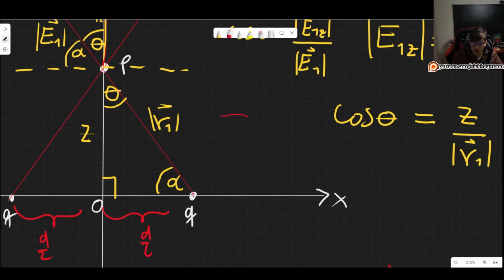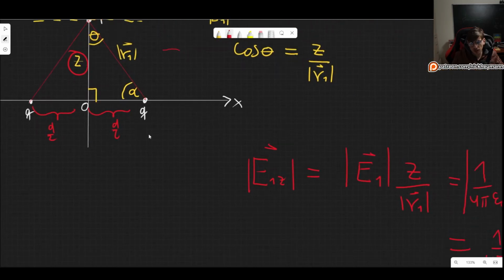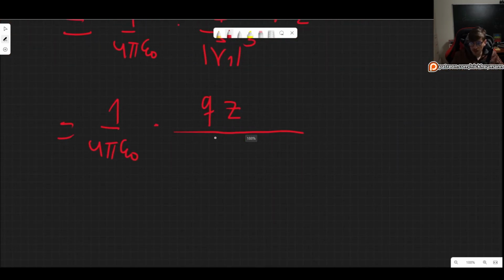It is simply the Pythagoras theorem, right? This thing squared is equal to this side, which is d over 2 squared, plus this side, which is z squared. So to find R1, we have to take the square root. Okay, so the modulus there is the square root of d over 2 squared plus z squared, and that is it. And this thing, of course, is cubed, right? So this is, of course, the same as writing this in a notation that I like more. You can stick to that notation if you want, just using 3/2, right?